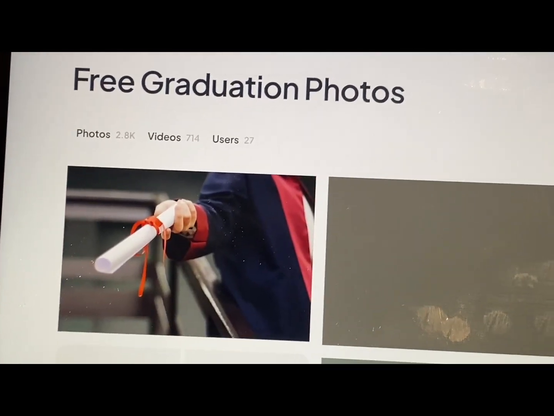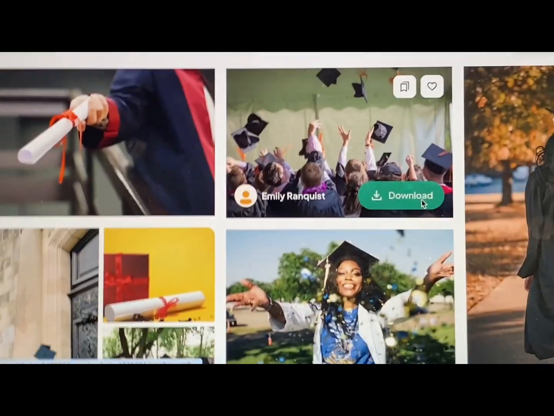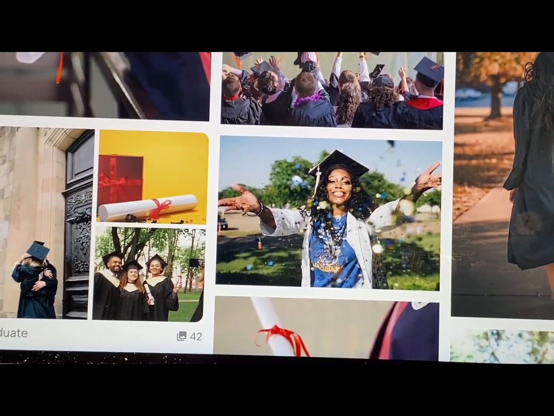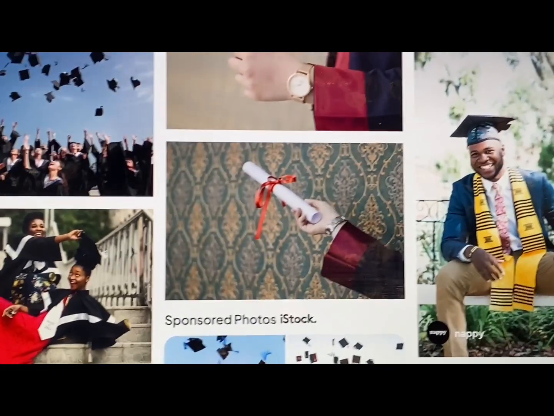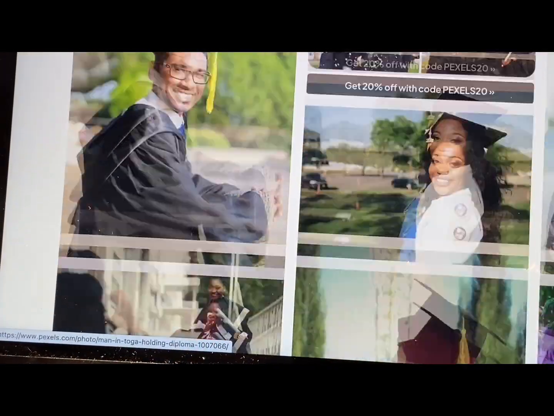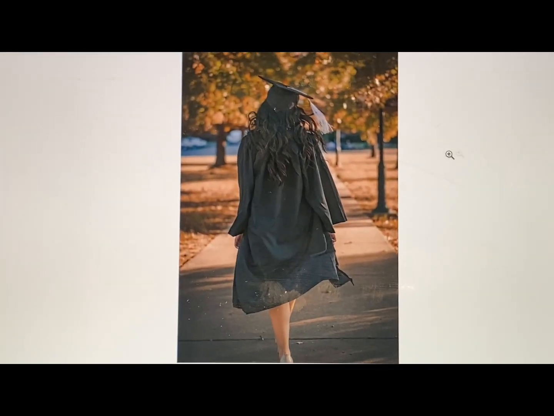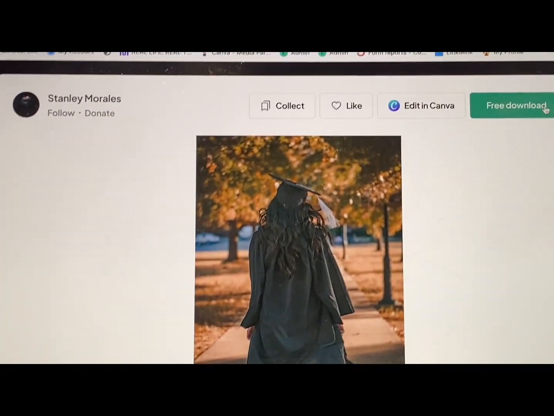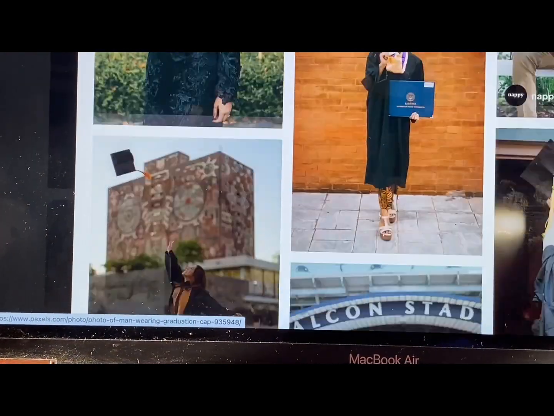Because you are able to find tons of images on this site. And that one's kind of cute. So you click on this one, you can see here it's a free download, and then it will show you more like this.